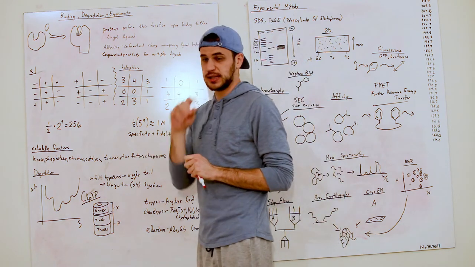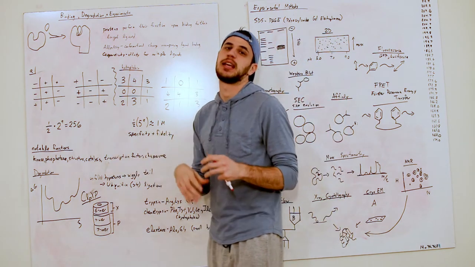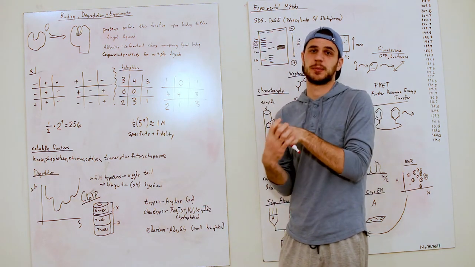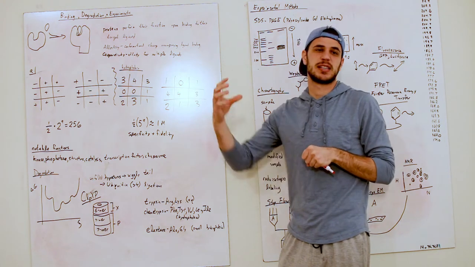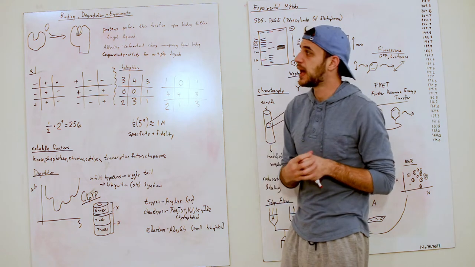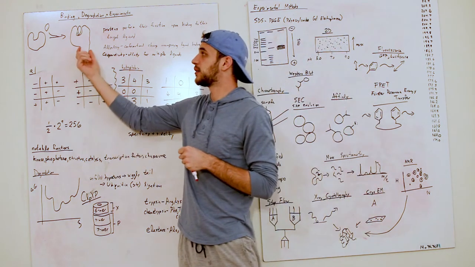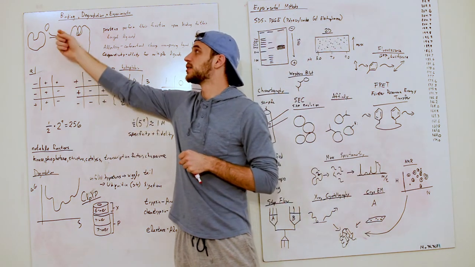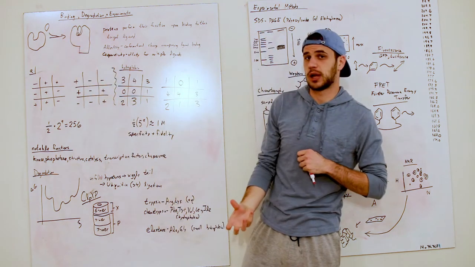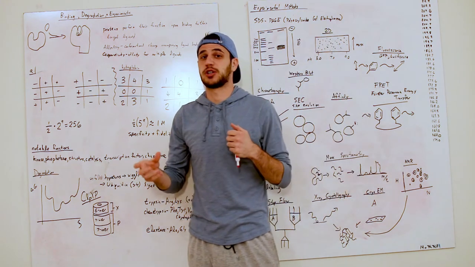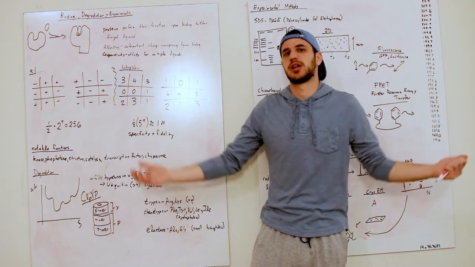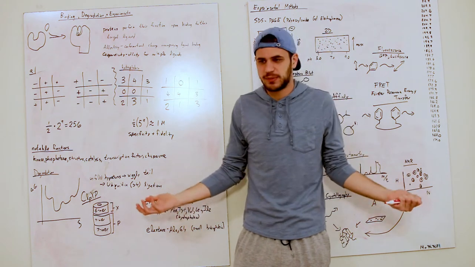And so, usually there's the idea of a lock and key model, such that protein can bind a specific target or a specific subset of similar ligands and similar looking molecules that allow them to act. And then upon binding, they will change the interface to bind such a ligand, and they will do something either to the ligand or it will change a different part of the protein. And then some functionality happens, some stuff occurs.